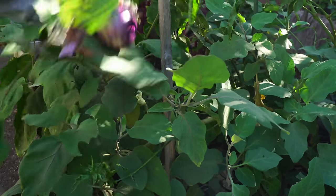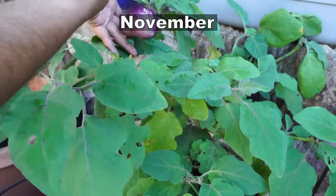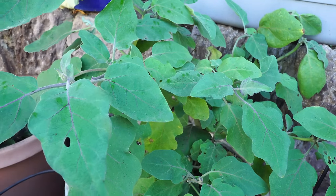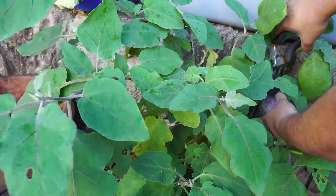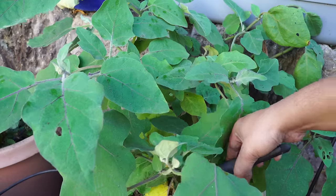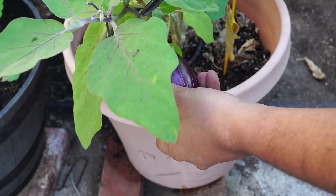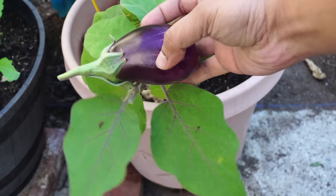Here in October, the eggplants are still growing very healthy and we are harvesting some more from our raised bed. It has started to cool down a little, so production is decreasing. Finally in November, we were still able to harvest a few eggplants, but you can really see a difference — the eggplants have now become very few in number, the days are cooling down, and it's time to switch over to the cooler season crops.